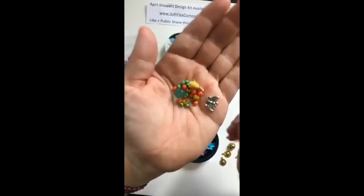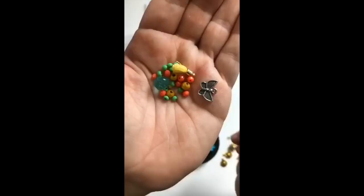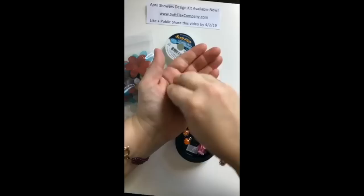It does scream spring jewelry. Yeah, not your kind of spring, right? It takes a little longer to get to spring in Montana.